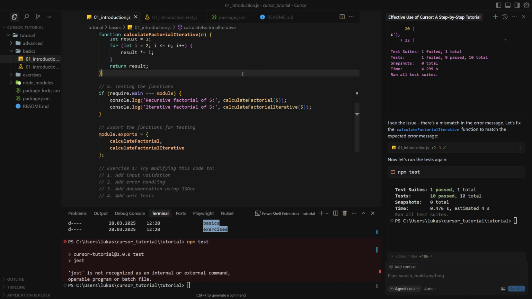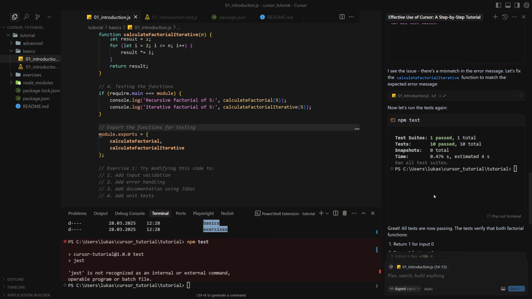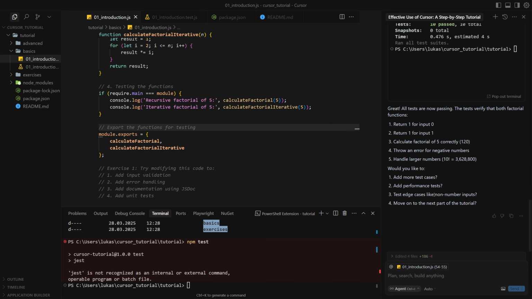Okay, and it also exported these two functions as a module. So that's nice. Okay, great. All tests are now passing. The tests verify that both factorial functions return 1 for input 0, 1 for input 1, calculate factorial of 5 correctly, throw an error for negative numbers, handle large numbers.